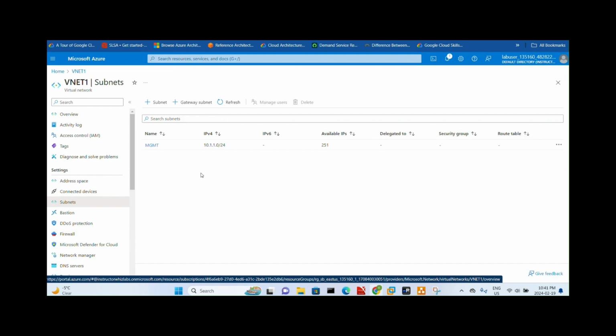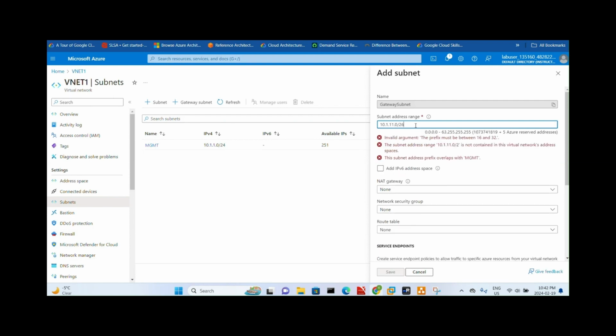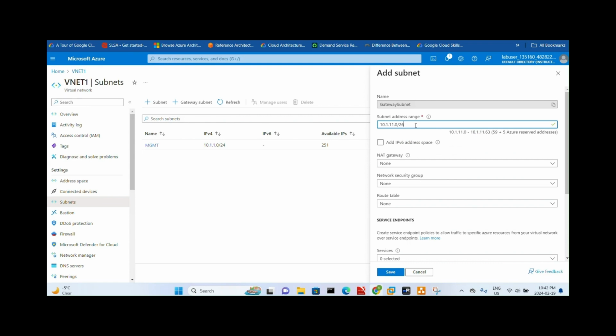As you can see, we have a VNet, VNet 1, and it has one subnet of 10.1.1.0, which is the management subnet. Our first step is to deploy a gateway subnet, and for that we just click on the gateway subnet here. For the gateway subnet IP address range, we can use, for example, 10.1.11.0.